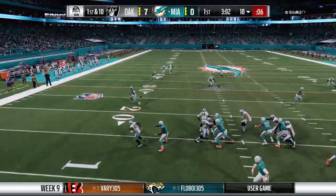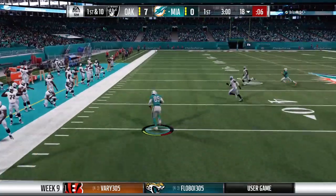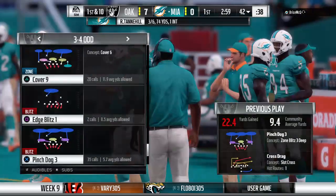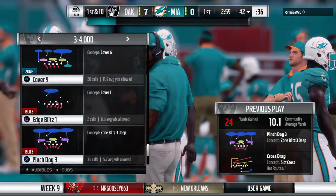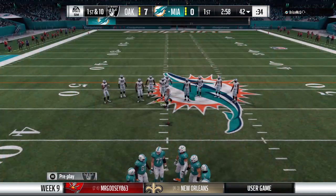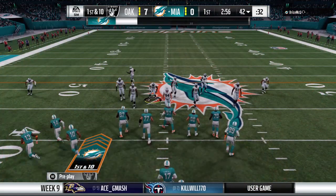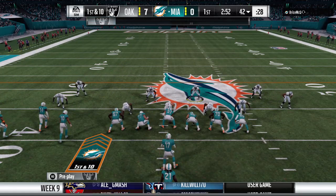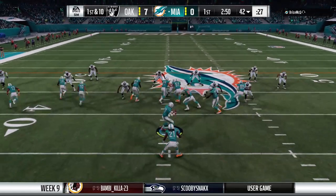Shake off the interception. He'll look to throw. And this one complete to Julius Thomas. And he goes out of bounds across the 40-yard line. That one goes for 24 yards. But when you hit him on the move like that, and he's able to get into open field with a full head of steam, oh, boy, it's going to be tough to get him down. Yeah, there was a big window. They're lucky they did get him down.